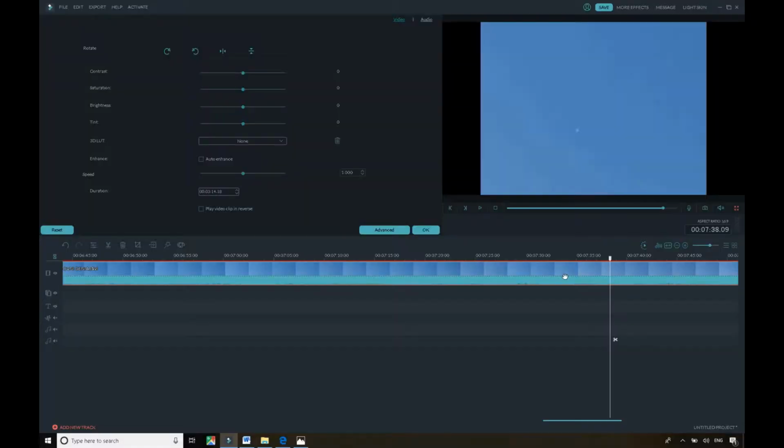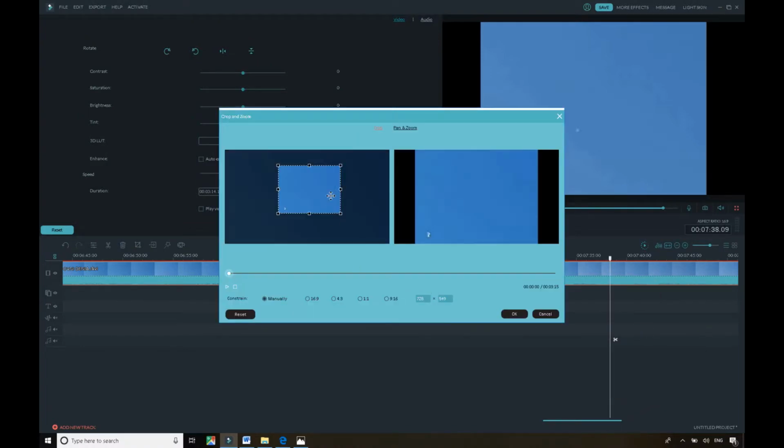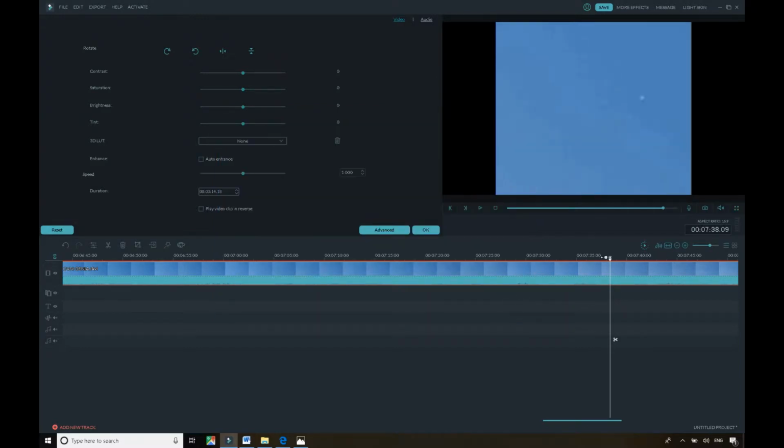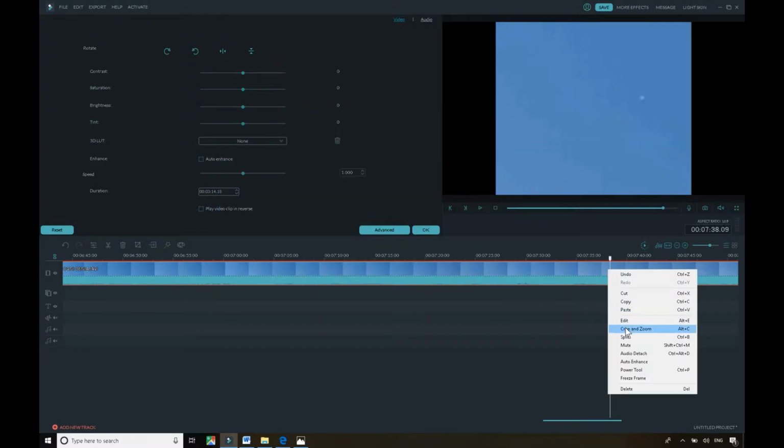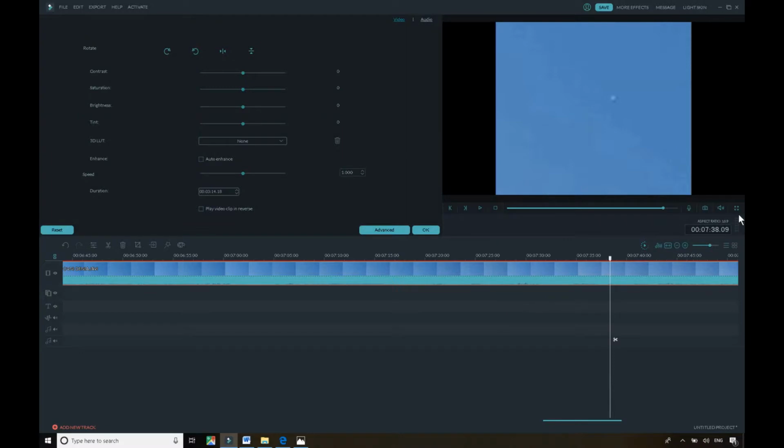I need to magnify this. Hold on. So I'm just going to go like this. If I'm lucky, I get it. And then I'm going to go a little bit towards the right hand side, like that. Okay, so I've got it centered there. Now look at this.